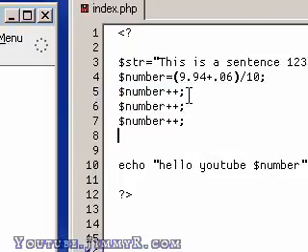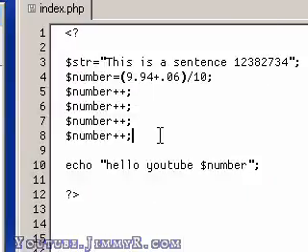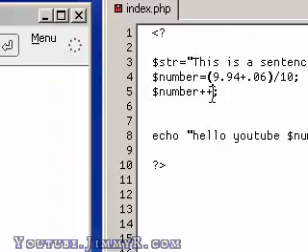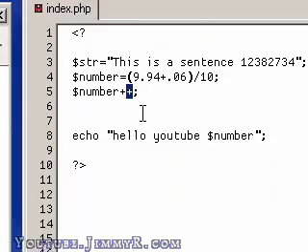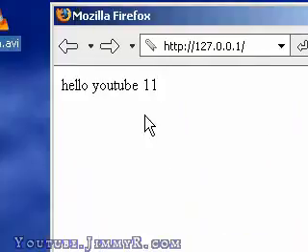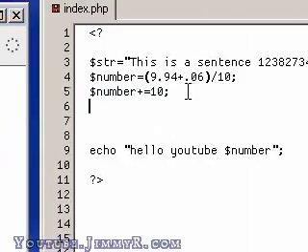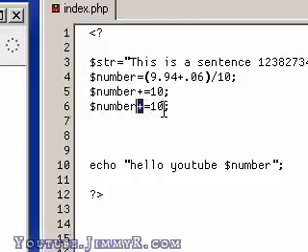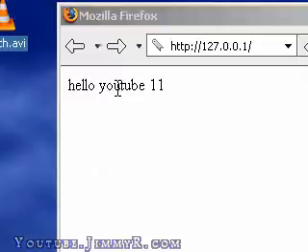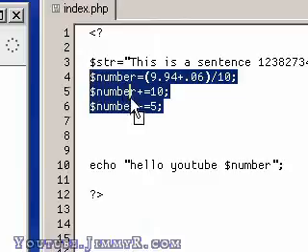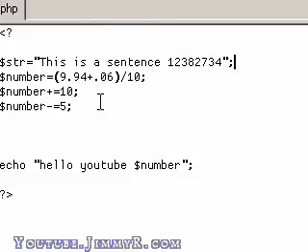And I can use this command over and over and over again, and it'll increment by 1 every time I use it. I could also say number plus equals 10, and it'll actually add 10 to number. I'll refresh here, and I get 11. And I'll make a new thing, and there's actually one for times equal, to multiply number times 10, or minus equal. Let's minus equal 5. So number is 11, I'm going to minus equal 5, and I'm going to get 6. So there's all kinds of useful functions that you can use for mathematics.